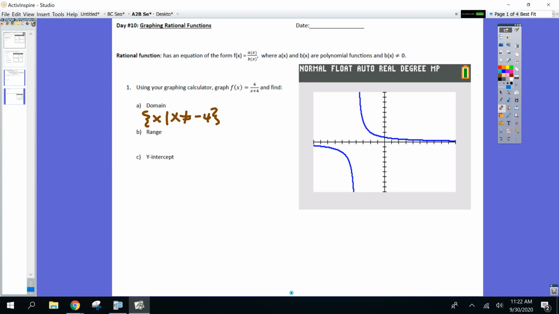All right, what about the range? Range are my y values. So everybody do the same thing right now. Go up and down your y-axis and see if there's a graph to the left or to the right. Like here you go. There's a graph there. Can anybody find a spot where maybe there's no graph to the left or right? Eliana? Negative 1 right here. There's something there. You're getting closer. Negative 0.5? Oh, no.